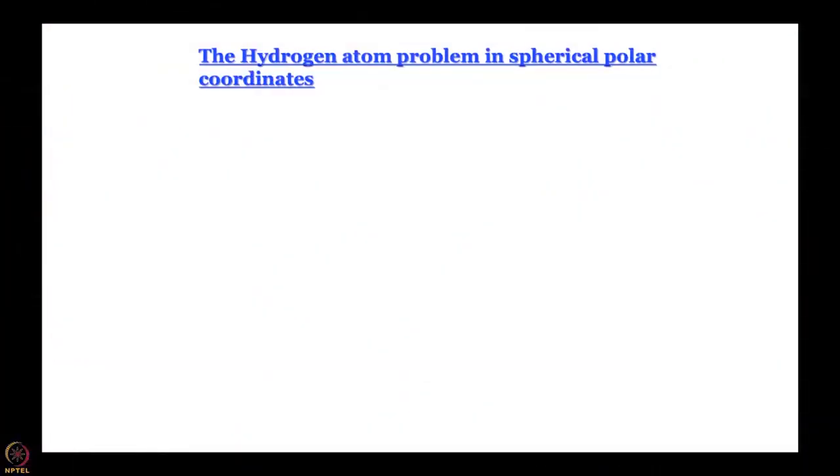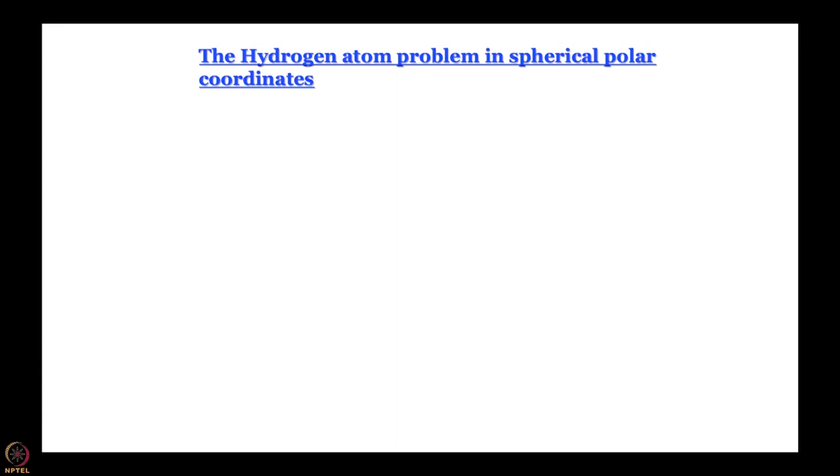Hearing this, I would expect you to start asking questions right away, because if these orbitals are one electron wave functions, how is it that we talk about electron configuration of many electron atoms? How is it that we use them to generate molecular orbitals in molecules? They are not one electron systems. Well, we will cross those bridges when we come to them. Right now, let us just see what kind of pictures we can draw when we consider the functions that the orbitals are. So, we already know what kind of functions they are.